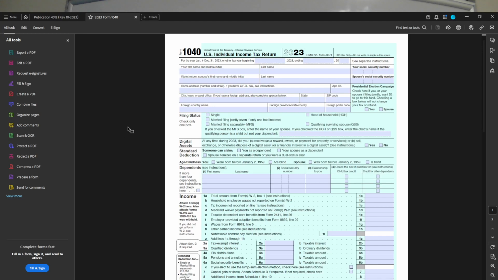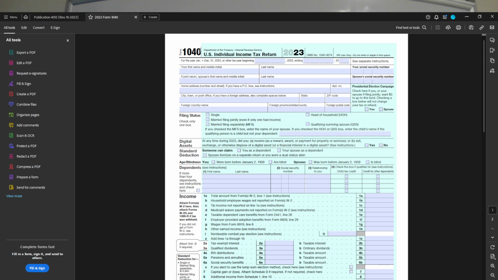I'm going to go briefly over the basics of how taxes work. And it all revolves around this one fundamental form, and it's Form 1040. 1040 is the name of the form that every working person in America has to fill out every year in order to do their taxes.